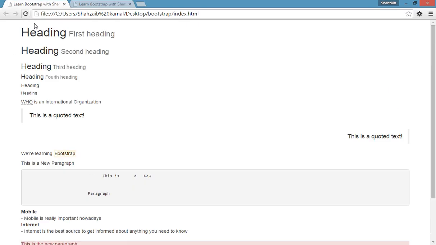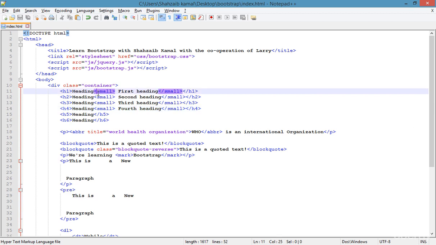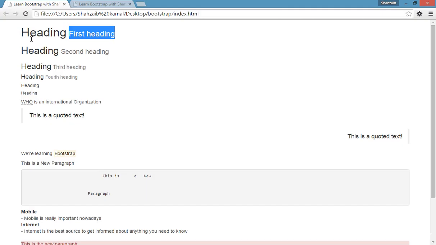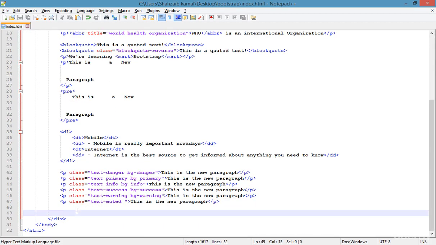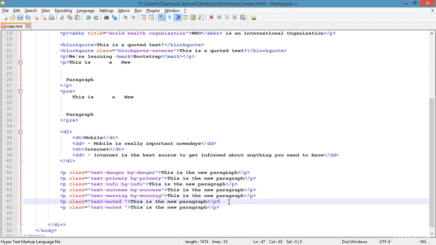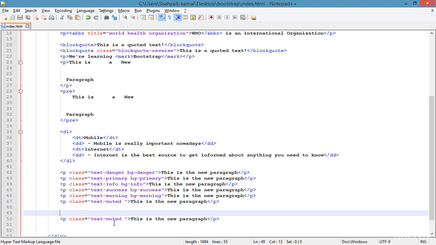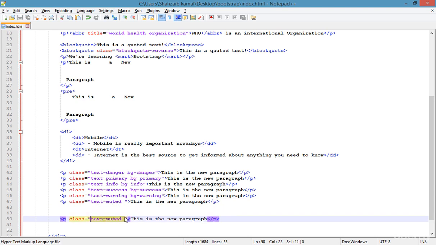Now you can see that the gray color with the small size, it is the interesting feature of Bootstrap. We can add the small tag and it is just like the subheading, or actually subtitle, whatever you want to say. So now I'm going down and adding some more p tags, duplicating this, pressing some enters, and now instead of removing the muted text, I'm just adding the class of lead. What can the lead class do? Refresh.